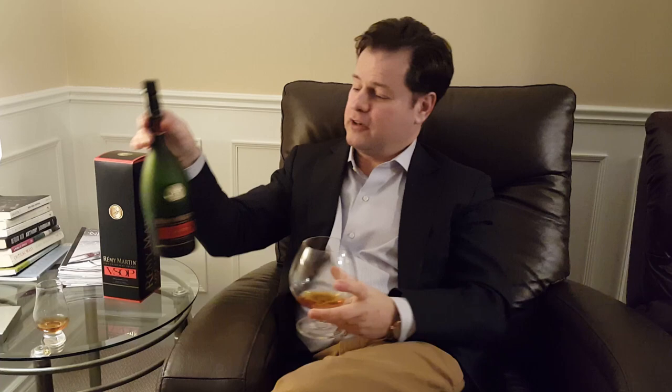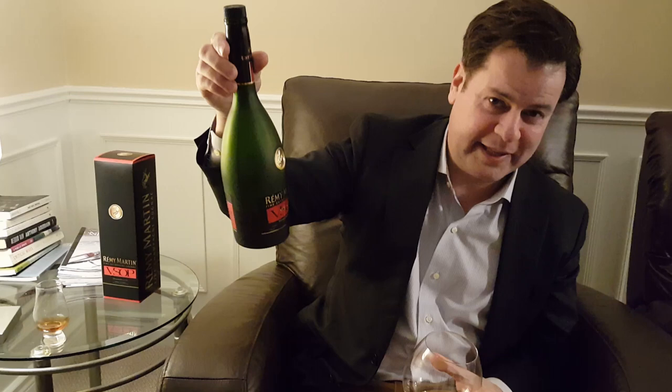VSOP cognac is aged typically four to seven years. Extra Old is aged a minimum of ten years. This tastes good neat and can be used as the base of a cocktail too. I like cognac once in a while, not all the time. I will say one thing: this bottle has disappeared quickly. I haven't had it long, but I can't seem to keep it — it's a 750ml bottle and it just disappears. The other night I was watching an old Walter Matthau 1973 flick where he was a bank robber, called Charley Varrick, and I was drinking some cognac and the cognac was disappearing very quickly.